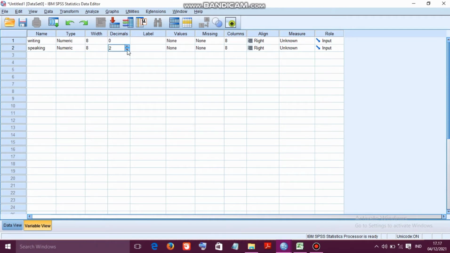I change the decimals to 0 and then fill the label with the same name of the variables.